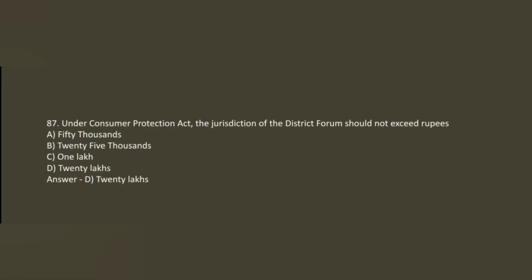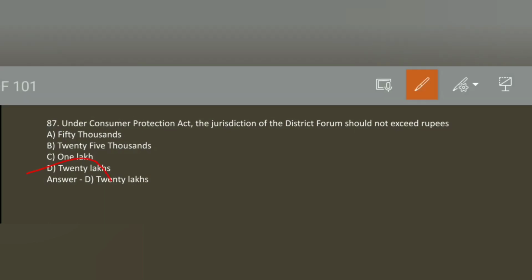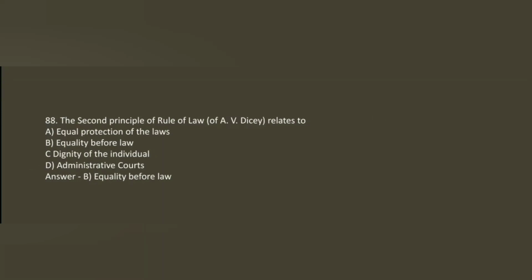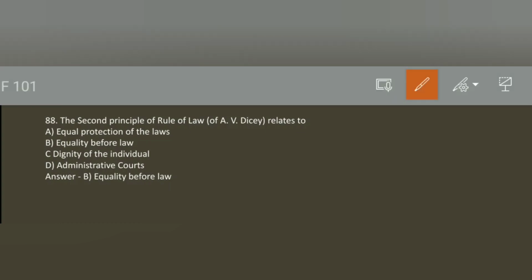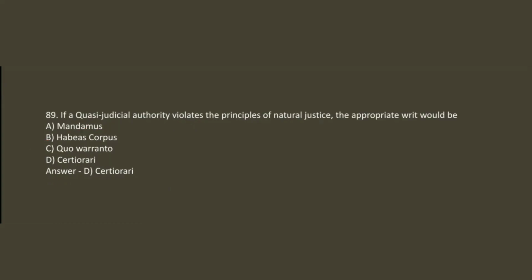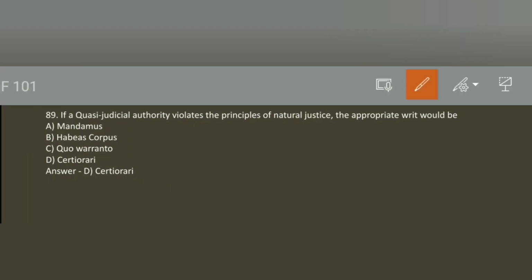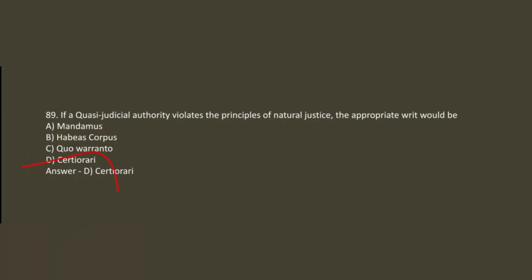Question number 87. Under Consumer Protection Act, the jurisdiction of a district forum should not exceed rupees? Correct answer option D, 20 lakhs. Next question. The second principle of rule of law of AV Dicey relates to? Correct answer option B, equality before law. Question number 89. If a quasi-judicial authority violates the principle of natural justice, the appropriate writ would be? Correct answer option D, certiorari.